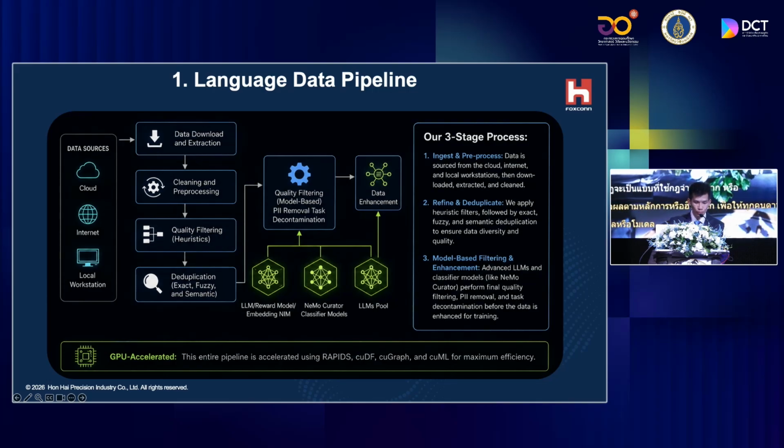So you have a data source on the left side, and you do a lot of rule-based or heuristic processing, like character filtering, repetition, or n-gram, meaning how many words are repeated in the content. And the one I want you to pay attention to is the green neuron icon here, which is a foundation model base. You can use all kinds of LLMs that you can access right now. You have Gemma from Google, Nemotron from NVIDIA, GPT-OSS from OpenAI, models from DeepSeek and from Alibaba, so many models you can choose. You use your model for classification and quality checking.